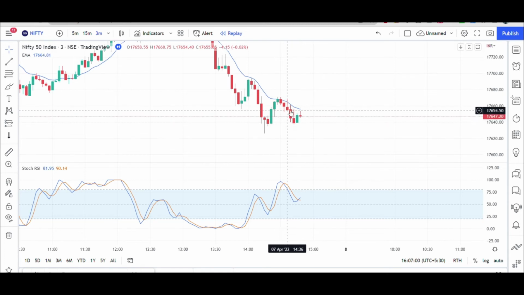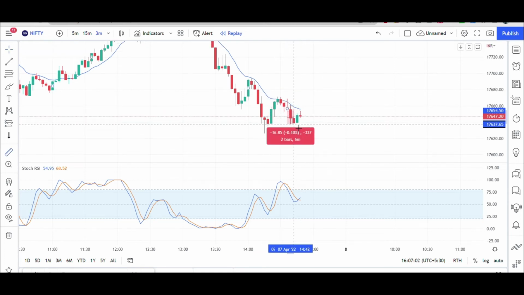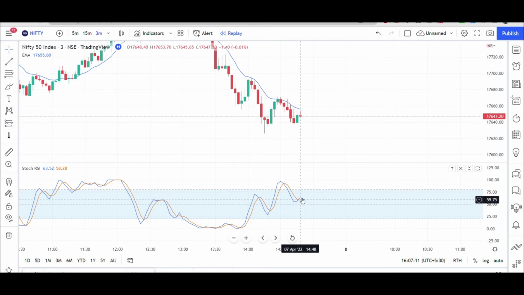But here you can apply your 3 minute or 5 minute trade, then you can quickly exit if it is not moving, and you still get a few points instead of any loss. And again we will wait. In this zone we are not taking any profit, we will wait again to get rejected.